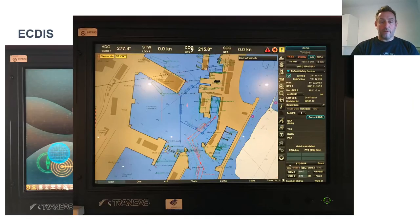This is then a picture of the ACTIS system, how it looks. This is in the port of Barcelona, for example, where you see where the one ship is, and all the other ships are also. These small things here are laying in the docks. Here is a big cruise ship, and here is also another cruise ship, and you also have the waterways, how to travel into the different areas there.